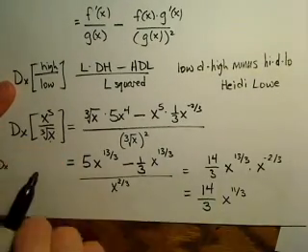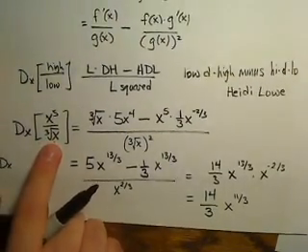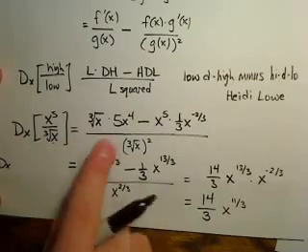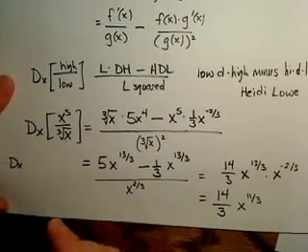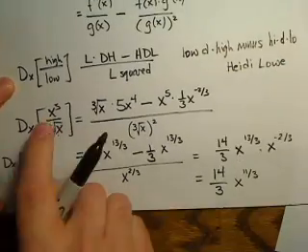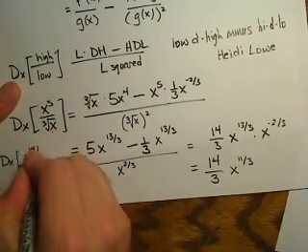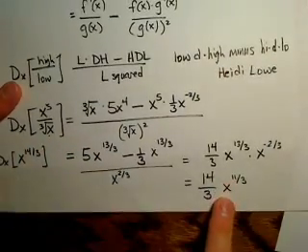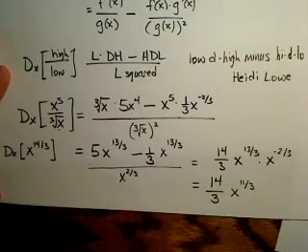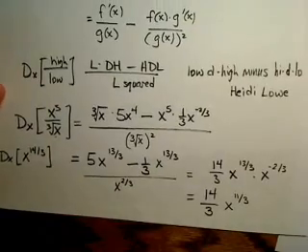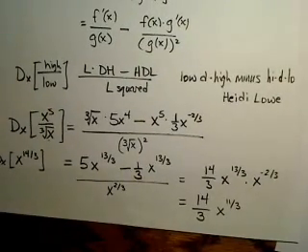For something like this, I really recommend what I call prepping the patient. Make it simpler before you go trying to divide, because sometimes you can save yourself a lot of work. So this is x to the 5th over x to the 1/3, so that's x to the 14 thirds. And now we do power rule, and we would land there too, with far less work. And thank you. That is product rule and quotient rule.